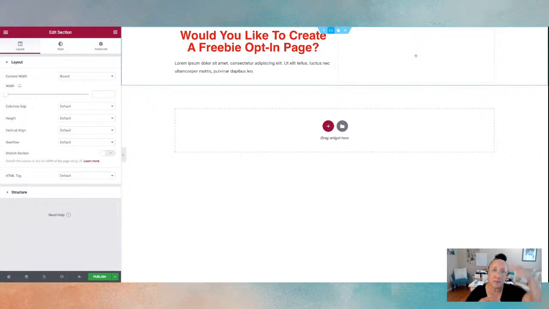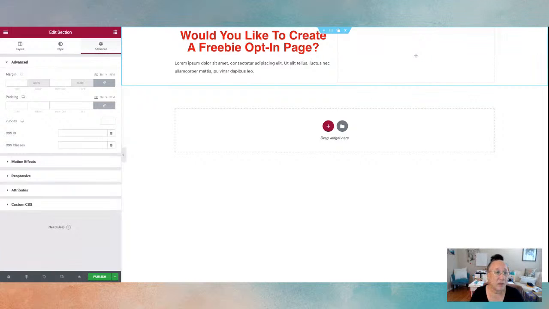And I'm going to put some white space on the top and the bottom, some padding in between, or actually margin. So now I want to go to this third tab called Advanced, and there's some things you can do here. If you notice here, the left and right side says auto, and you can't change that. That's because the setting for the left and right of this section is controlled by the section. So you can't change those, but you can put some margin at the top and bottom.